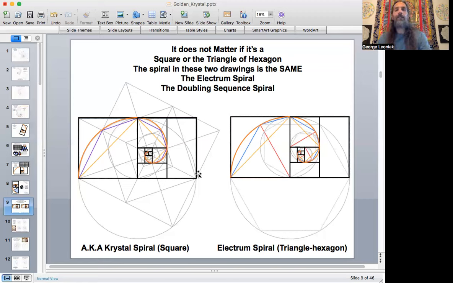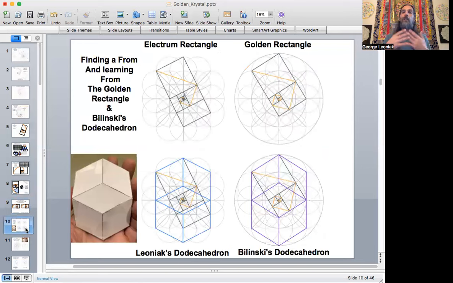It was really interesting for me to discover that, because in the book that I was writing 4 years ago, at that very next page, after the page where I said the author's Electrum spiral, blah, blah, blah, the next thing that I say is, now let's take a look at the Krystal spiral, the spiral that's out there. And I discussed that. I didn't know the path was the same for them. So anyway, we're going to now put this into form, and I'm going to work with the Electrum spiral. It is the same path as the Krystal spiral in terms of the curvature of the arc going around.